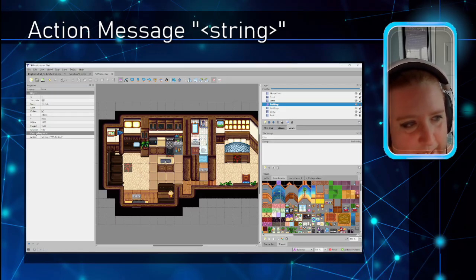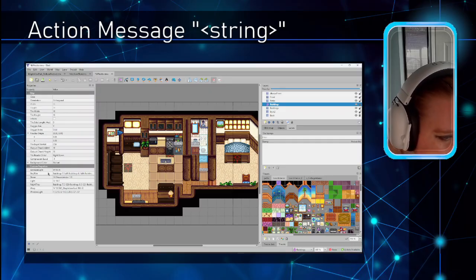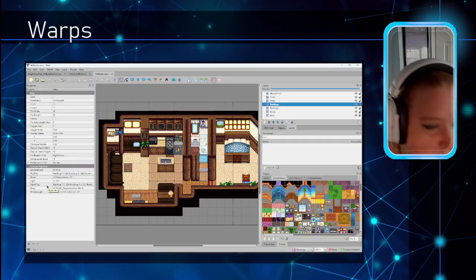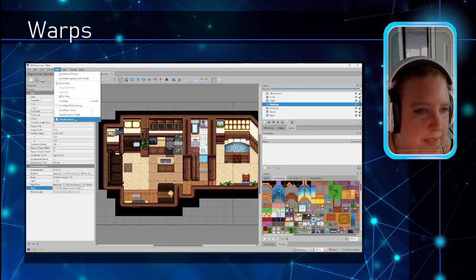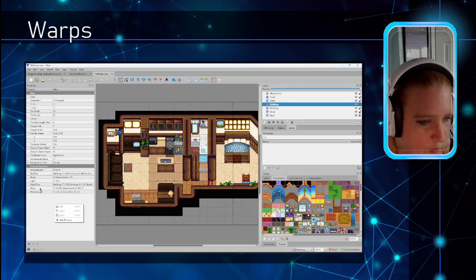Let's see, was there anything else I had on here that I wanted to talk about? We've done day tiles, light, doors, night tiles, warps. So to warp out of an indoor location, on your map properties, add property, warp.